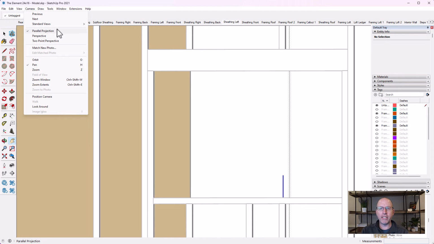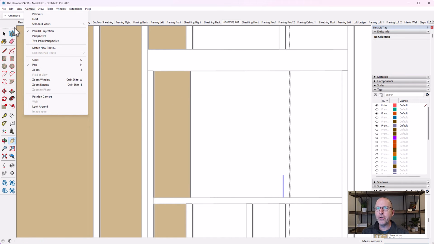Whereas if you were to look at a 3D model, as it gets farther out, you would see different angles because of perspective. So in SketchUp, you have the option of, hey, do you want to look at things flat, or do you want to look at things how they really are in the real world? And that is up here in the camera: parallel projection or perspective. Do you want to have perspective?